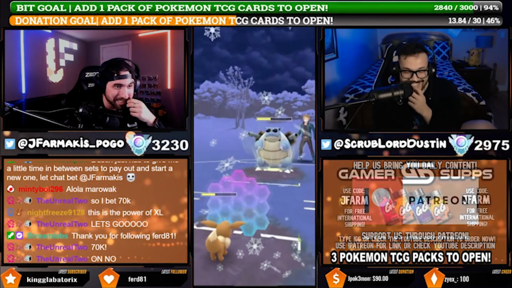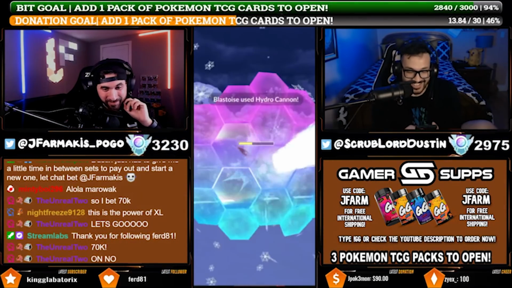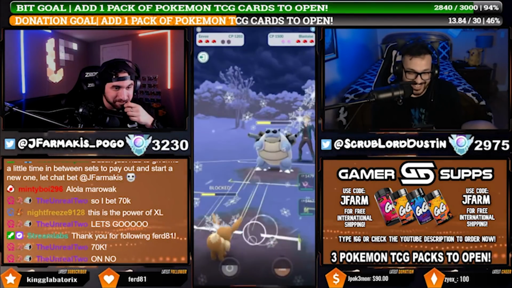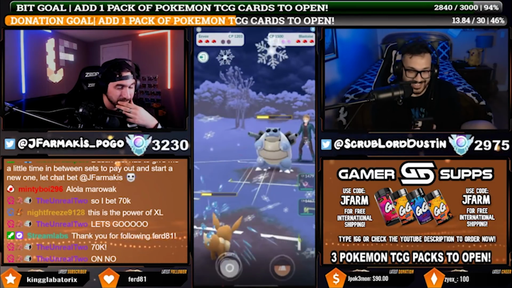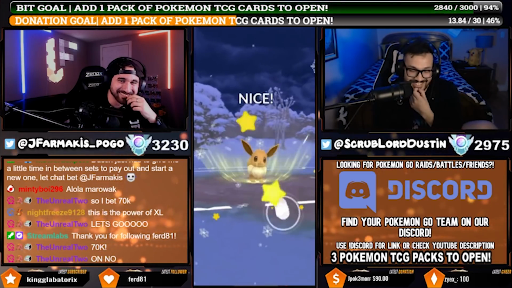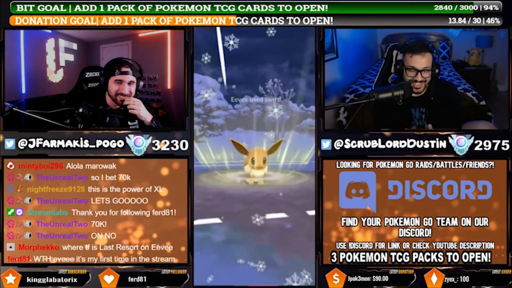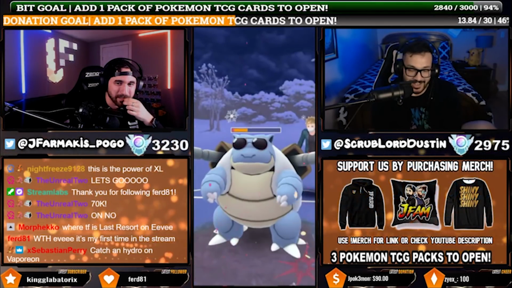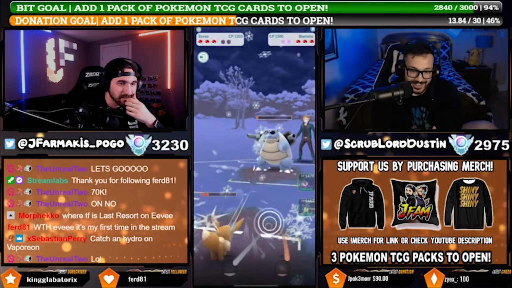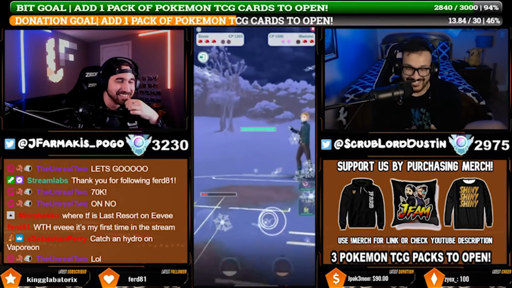Are you double shielding Eevee? Okay, you know it, dude. If he doesn't shield this, then Eevee could beat a Blastoise. Come on, Swift. Oh my god, Eevee beats a Blastoise! Yes! With two shields! We just needed to invest two shields.